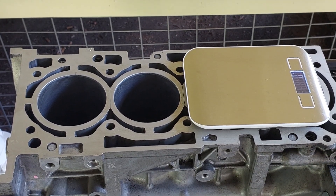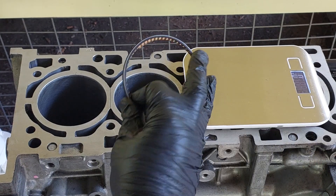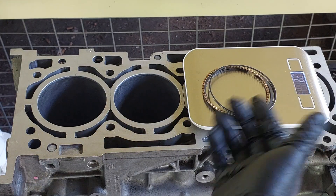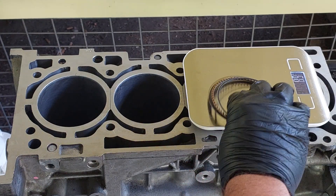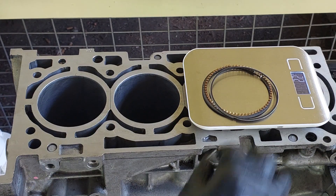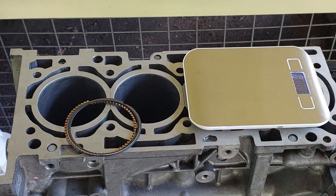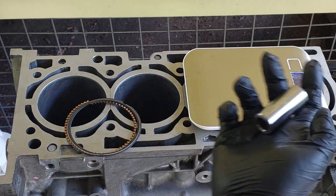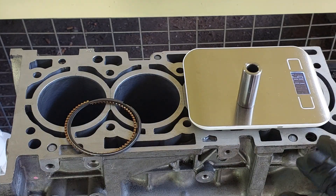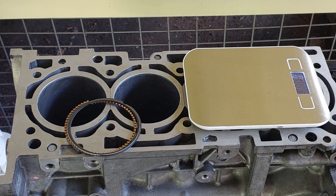I'm just gonna work through what we're gonna be doing. So with piston balancing, obviously we've done the rings, so they have a weight. You'd measure the rings by themselves, maybe individually, maybe as a group, but they weigh about 22 grams. So you can mix and match rings if you really want to. We have our gudgeon pin — so normally if you were to adjust your weight, swapping out the gudgeon pin is going to be the easiest one. This one's coming in at 116 grams.